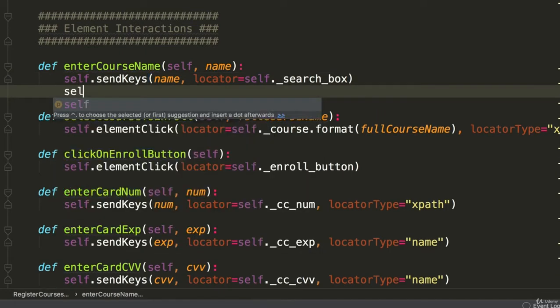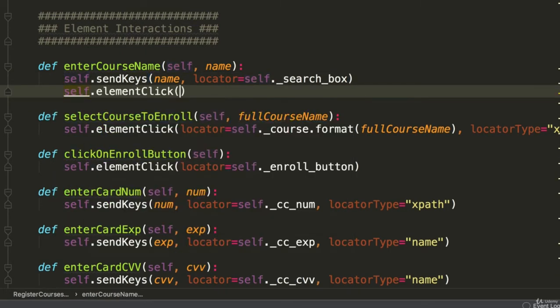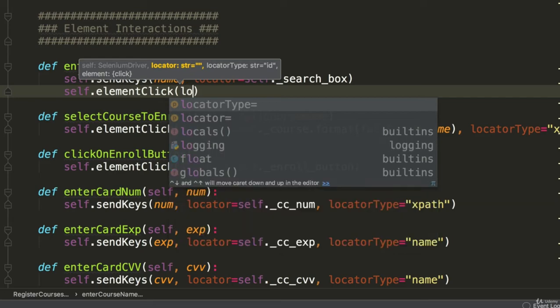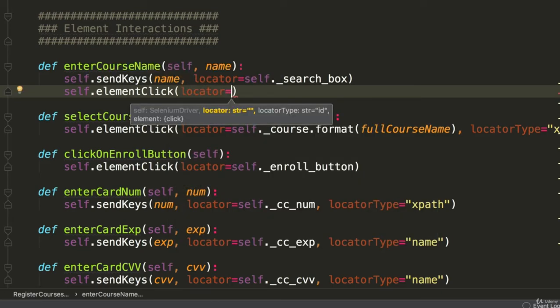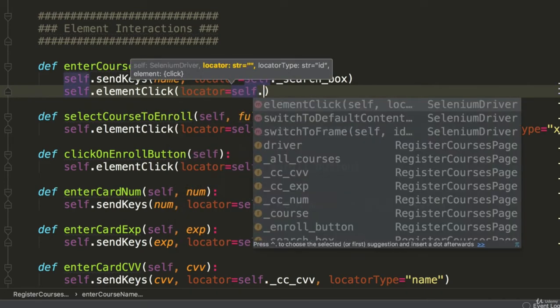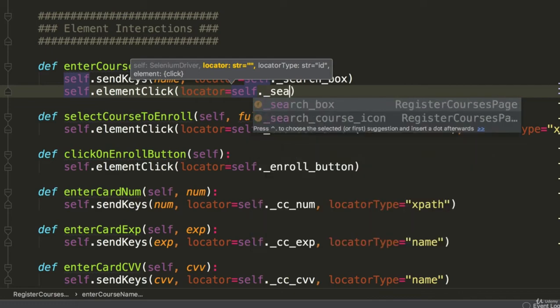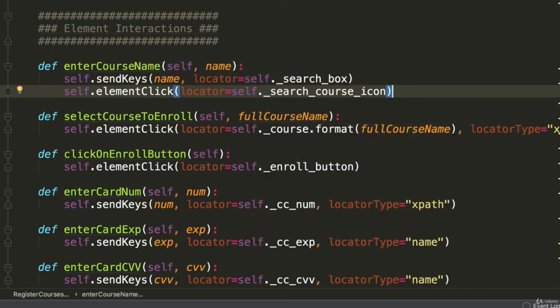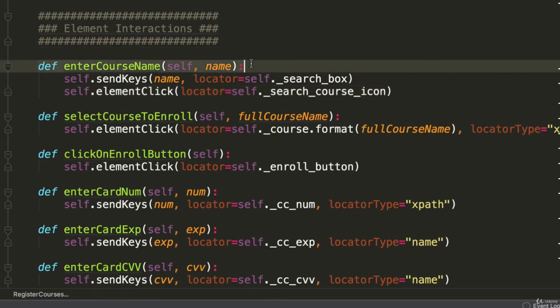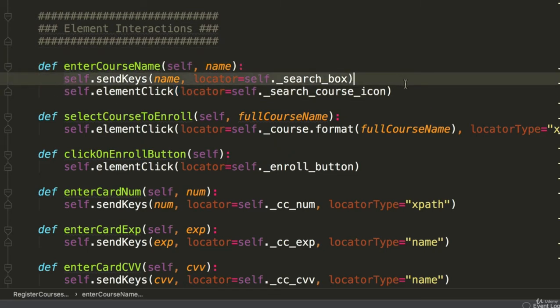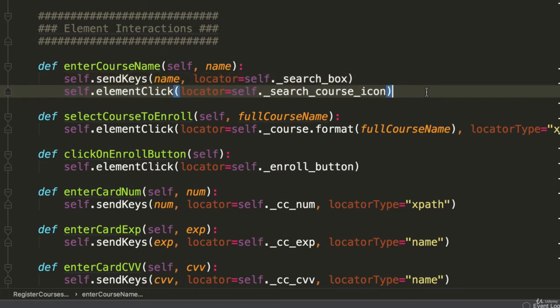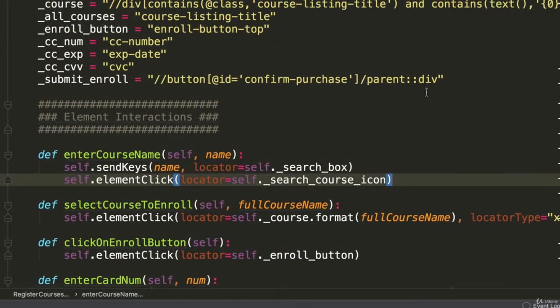Now what I'm going to do here is self.element click, and then locator is self.search course icon. So that's pretty much it, right? In the enter course name method, after entering the course name, I'm going to click the search icon, then it's going to find the element.